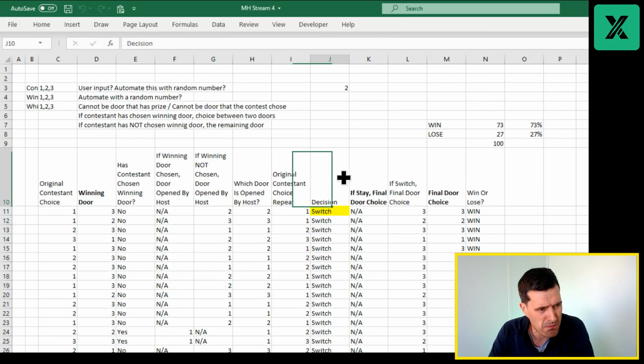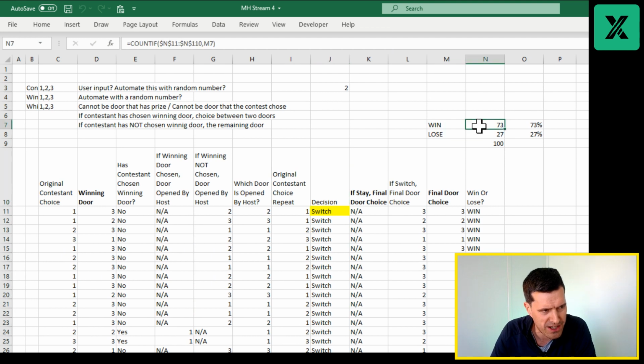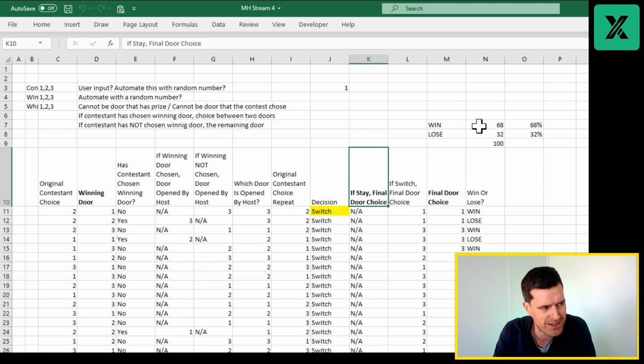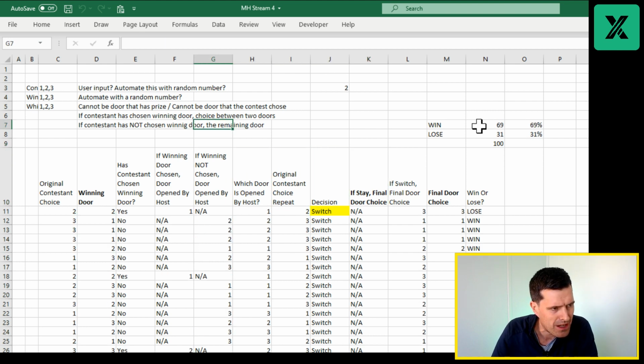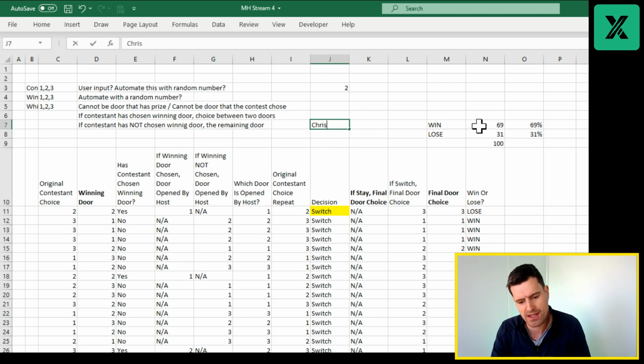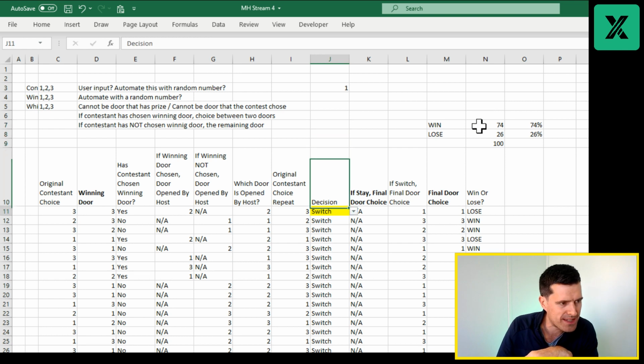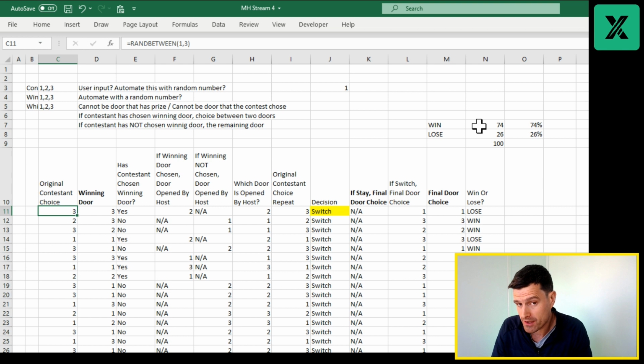Okay, so back into the model. As I just mentioned, the model is pretty much complete and we've got our analysis up here, but we've got a lack of control over the simulation. What causes that? Well, every time Excel calculates, if you want to put an input into a cell, Excel is going to calculate. Every time that happens, we can see the random numbers regenerate and the model reruns. That might not be preferable. We might be doing an analysis. We might just want the static values for some other reason.